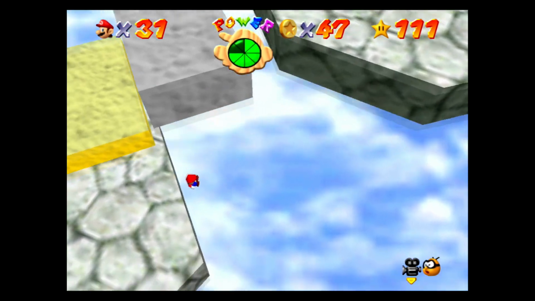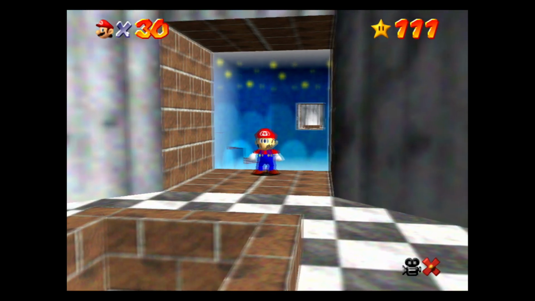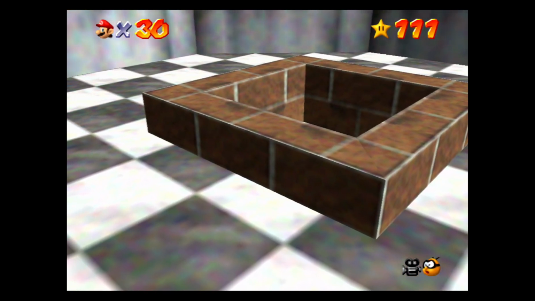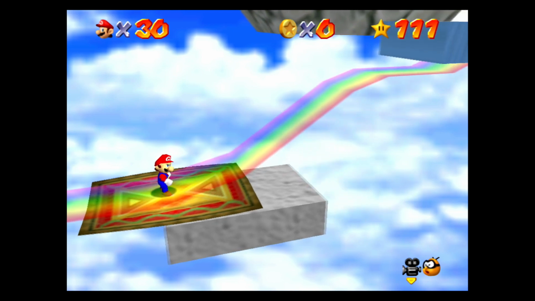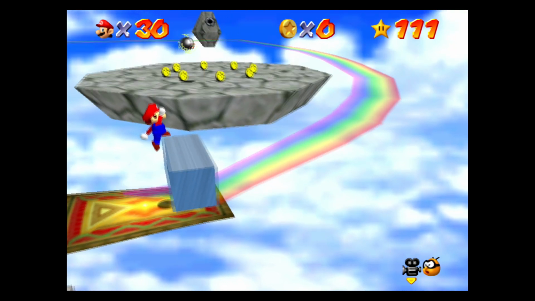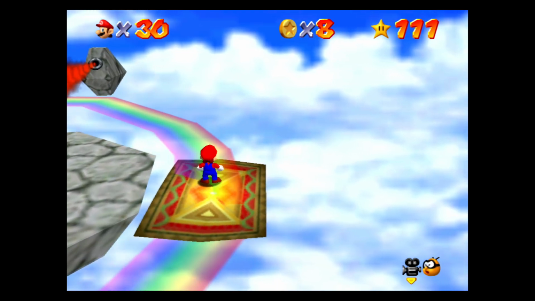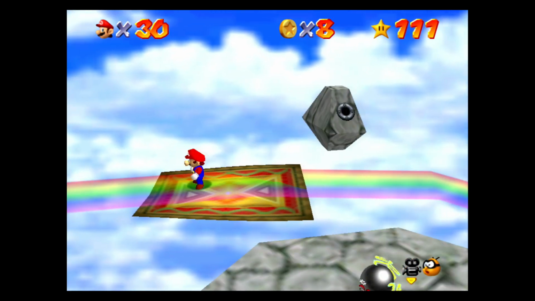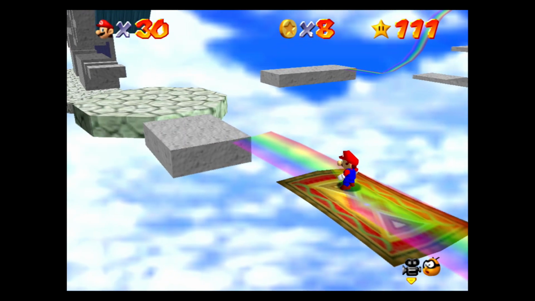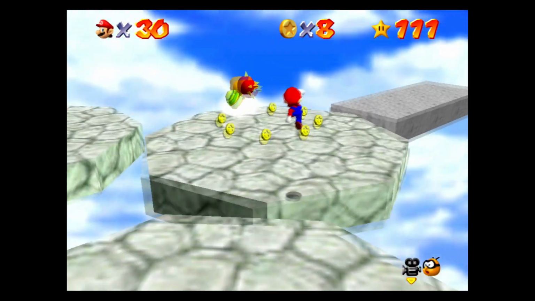No, no, no. The enemy's there to kill you. I mean, I realize that was a very stupid statement in hindsight. Shut up. Okay, gotta ride across this again. I'm on the floating Lakitu. You zipped around fast.